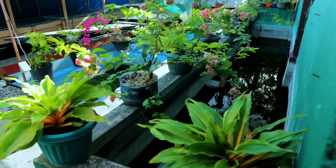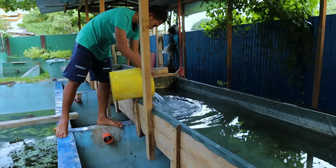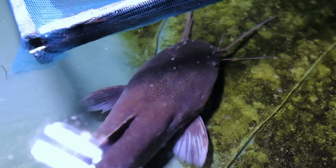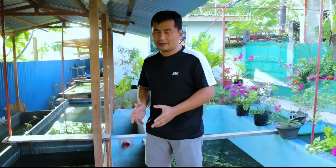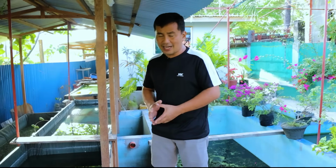So guys, this is the third part of our video. The first part was the tank preparations and the water preparations. Then the second part is the setting up of the spawning tank and putting the breeders inside the spawning tank. And this is the third. The third is for us to verify if all the eggs that have been laid are already hatched.